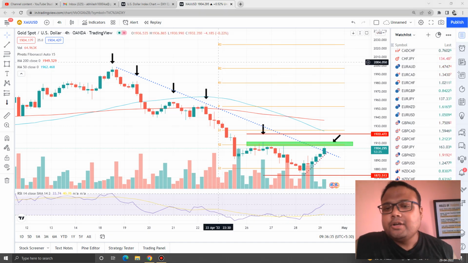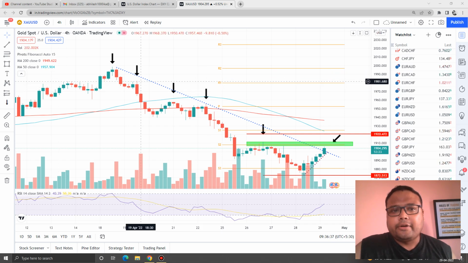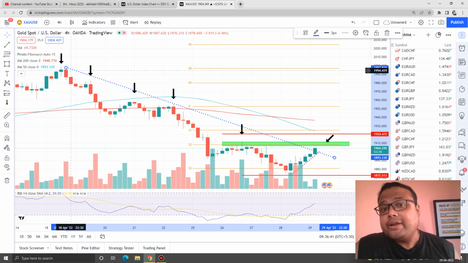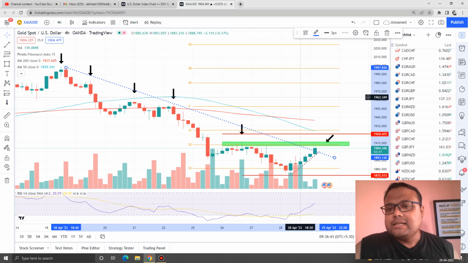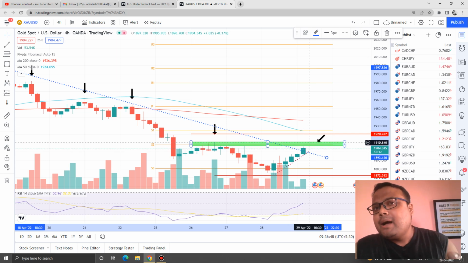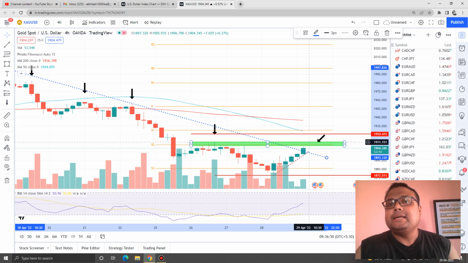So what are the best trading opportunities here? First of all, I would like to talk about the trend line. You can see that the trend line was acting as the dynamic resistance, and right now the market is standing at the trend line. But though the market is standing at the trend line, we can see that the market seems to be very strong right now. As a result, taking a sell position right now is not a good decision.